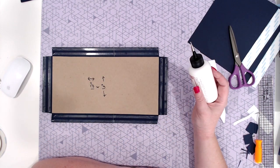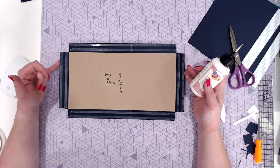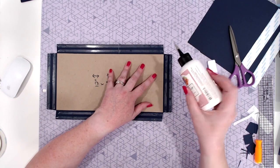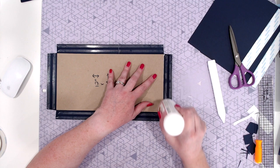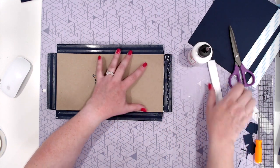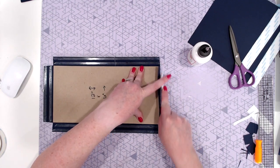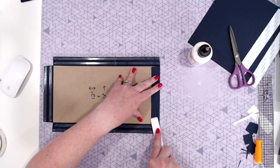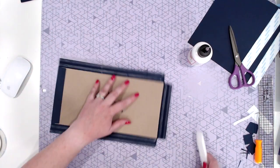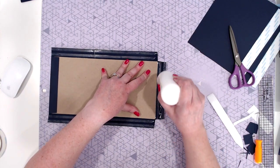Okay, so cut out our corners, fixed our edges on our mitering, and I have run 1-inch score tape around the edges. I'm going to start on the short edges first. It doesn't really matter. You can start on the long edges first. I just prefer the short. I'm going to run a little bit of glue down next to the chipboard and then through that middle. Then we're just going to use our bone folder to fold that up around. Do the same thing on the opposite end.